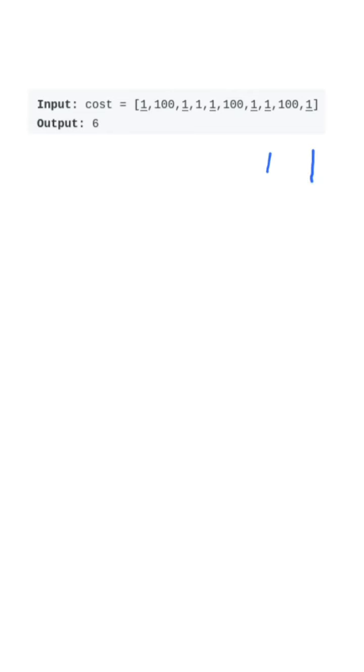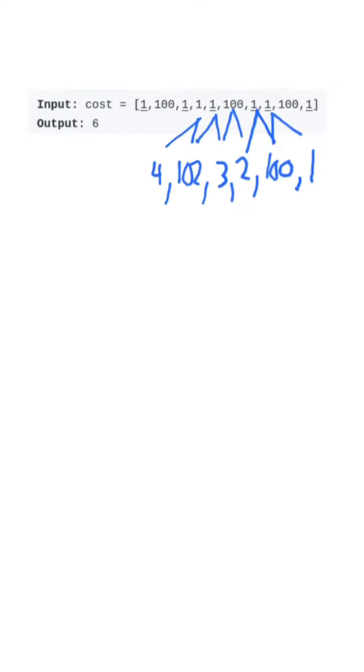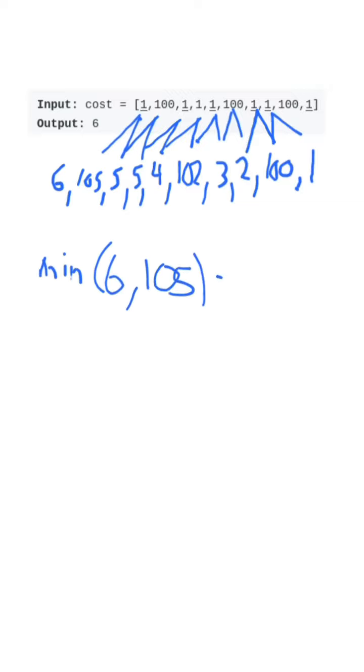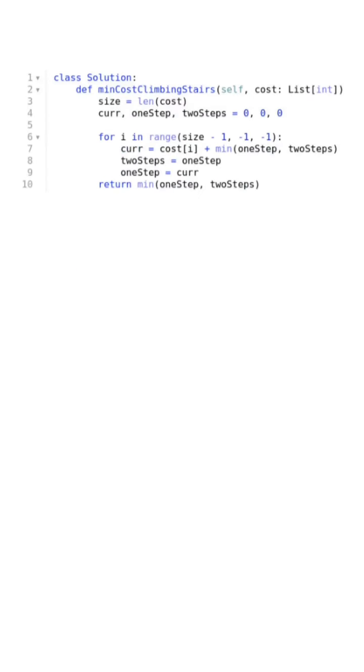One great way to solve this is to start at the end of the list and move backwards 1 index at a time, finding the minimum cost to go from each index to the end. As we move backwards to the beginning, we'll eventually have the minimum cost to go from the beginning to the end. To find the minimum cost of moving from the current step to the end, all we have to do is add the cost of the current step to the minimum of moving from the next 2 steps to the end. This is a simple form of dynamic programming because we'll keep track of the minimum costs of the next 2 steps, which change or are dynamic as we move down the list.